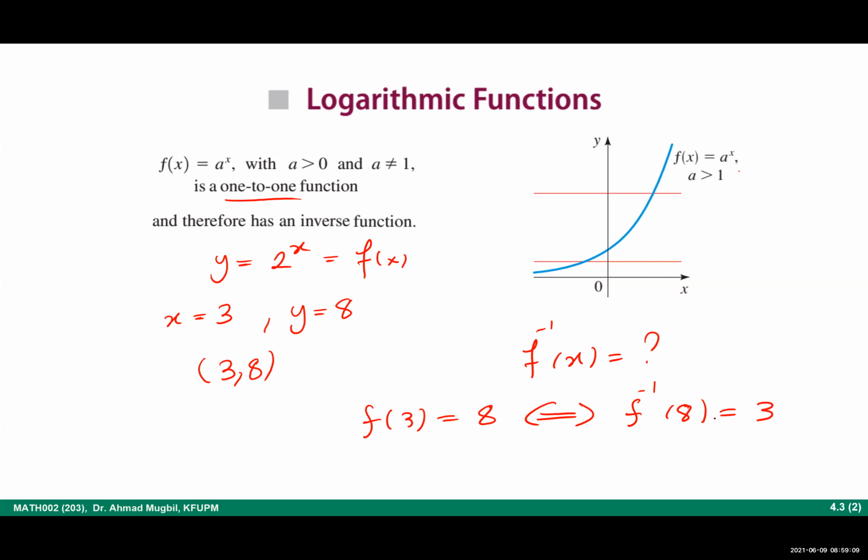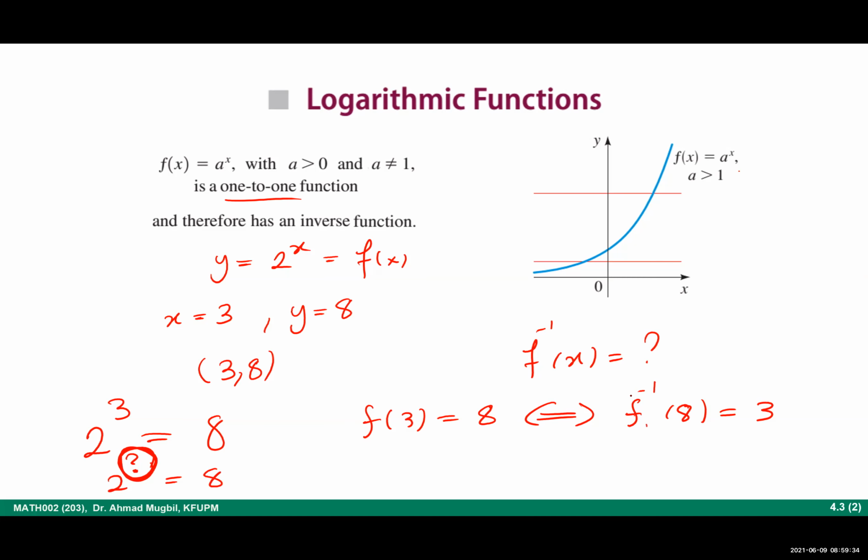So now we need to find a function that gives me 3 back. Here we said 2 to the power 3 equals 8. The question now is, 2 to the power what equals 8? So we will look for the exponent, not for the result. Okay? This is what we are going to do.